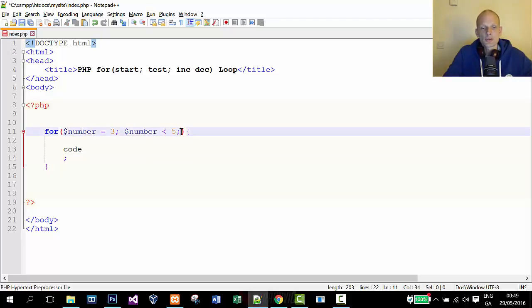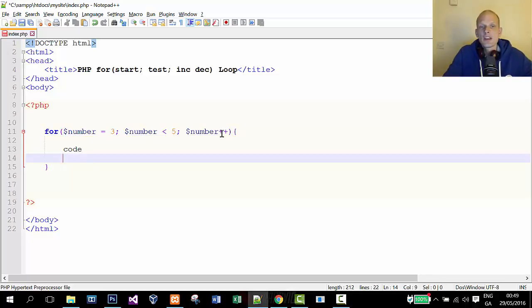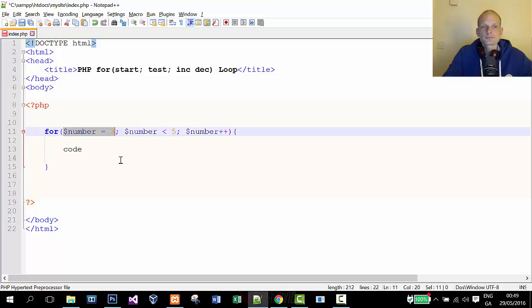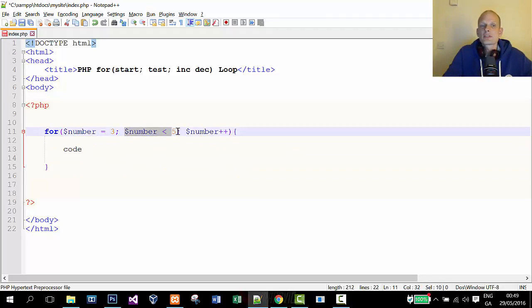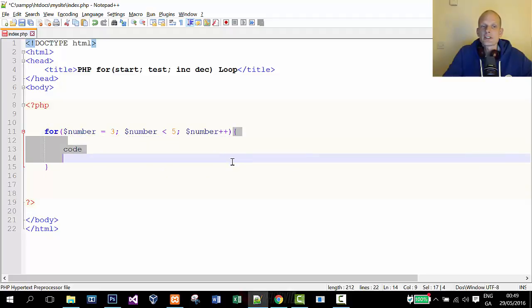So this is the third parameter here, and we don't need a semicolon here as well. So what is happening here is we have this number 3, and then we have this parameter which has to return true to run this block of code. If it doesn't return true, this block of code doesn't get run.